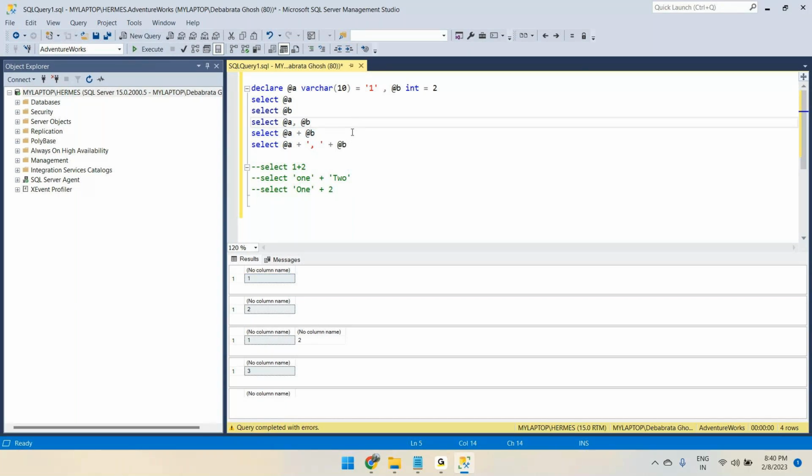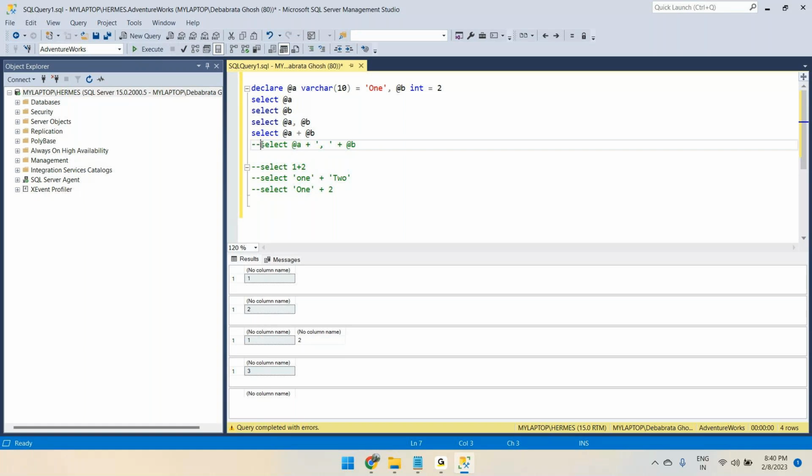So the question is, it could happen that we need to merge a character with an integer. Yes, it could very much happen. So what would be the solution? I was asking if we declare both the variables as integer, 1 and 2, will it work? Integer 1 and 2, it will work, no issues, except for this code.